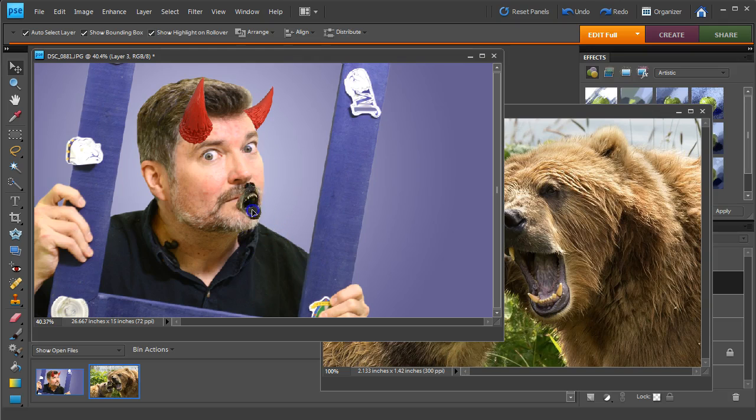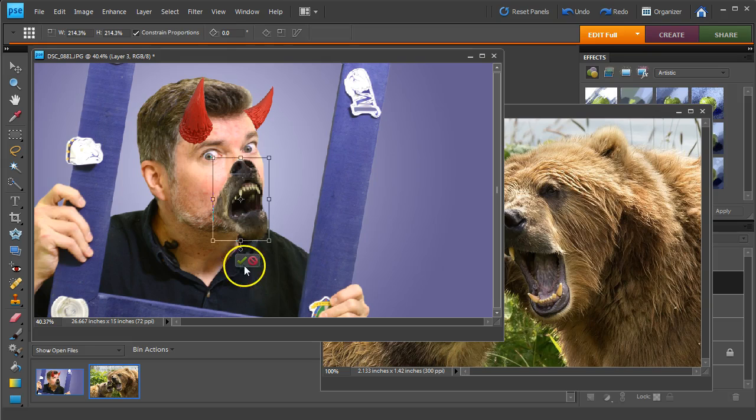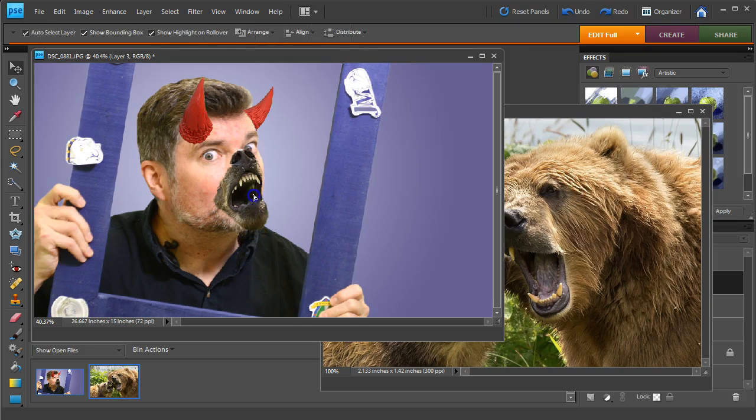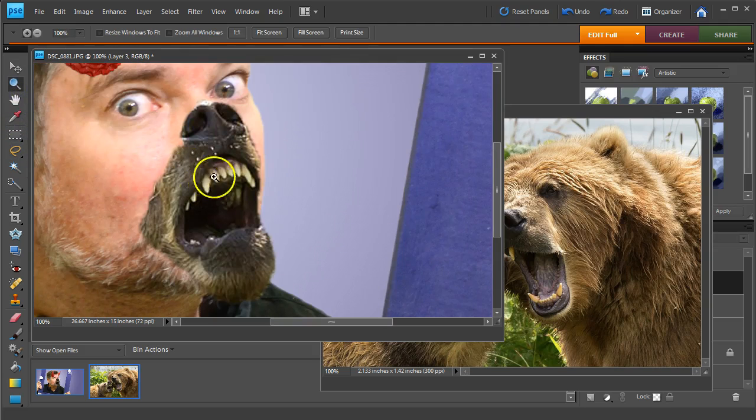You might notice this is a little undersized. Now some people might have the inclination to just simply take that and say, okay, well, let's just make it bigger. I would suggest you never do that. Making it bigger means that it's going to be bigger and blurrier. By the time you hit the check mark like this, you've got a big blurry version of that bear mouth, and everything else has been in nice solid detail, so it's a shame to compromise it with something that's a little bit on the blurry side.